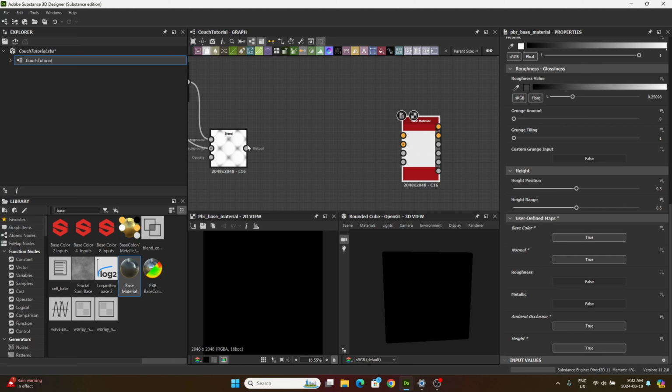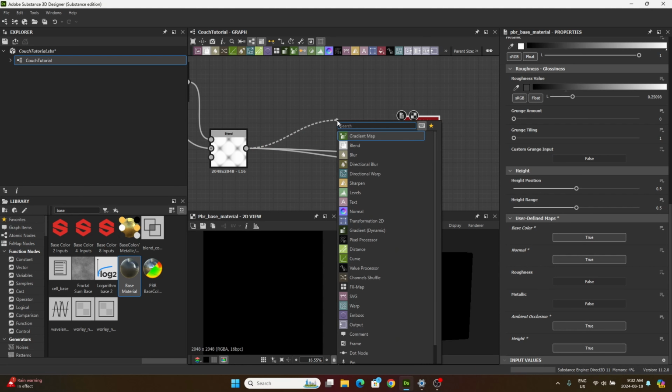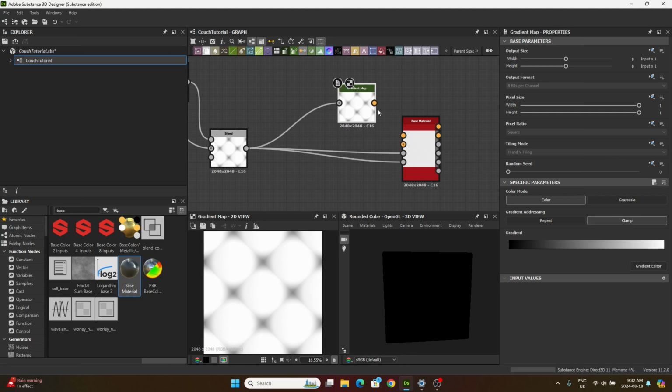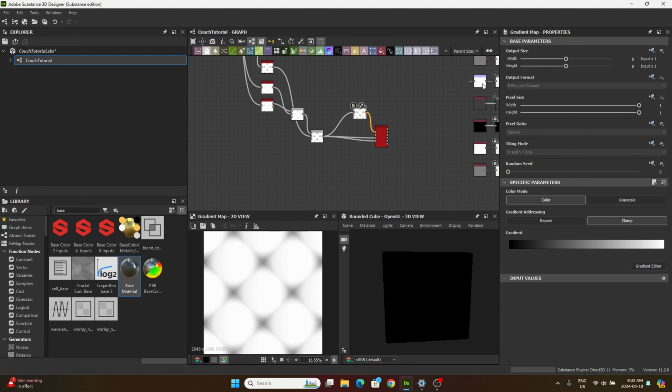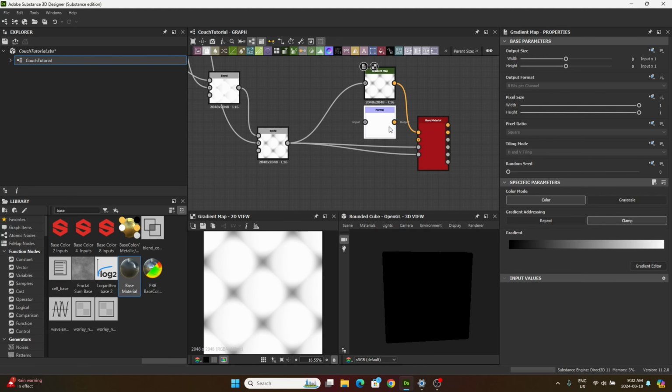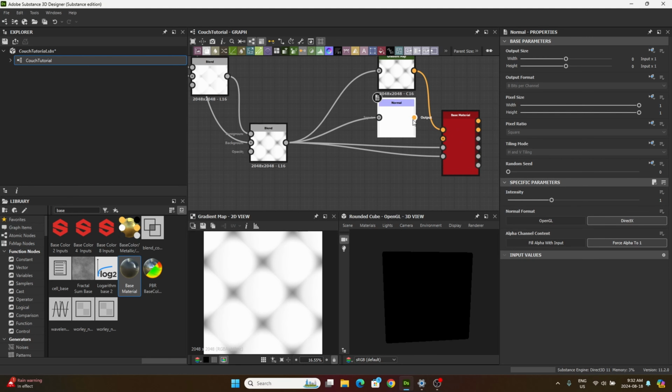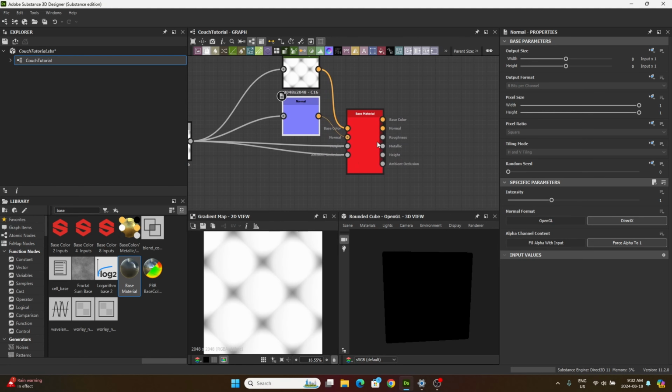So we're going to grab this guy, we're going to plug it into our ambient occlusion, our height, base color. Wait, no, we need a gradient map for that. We'll plug that to our base color. I'm going to grab our normal node from up here. Just plug that in there.